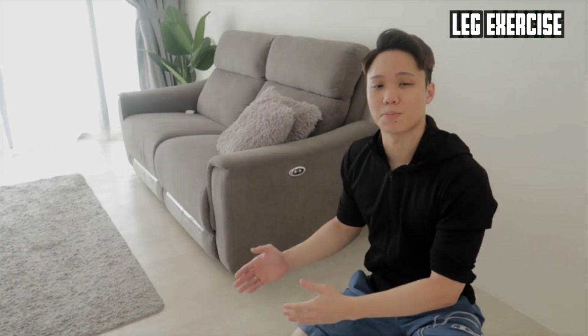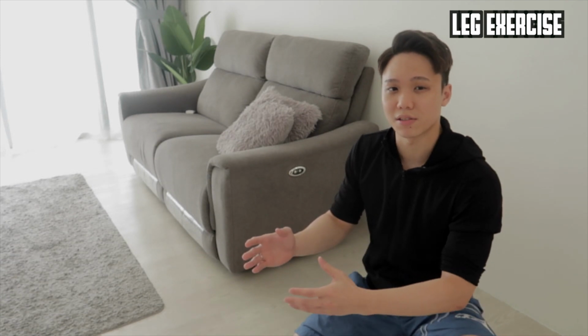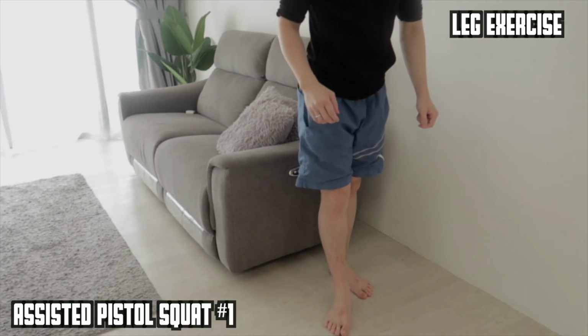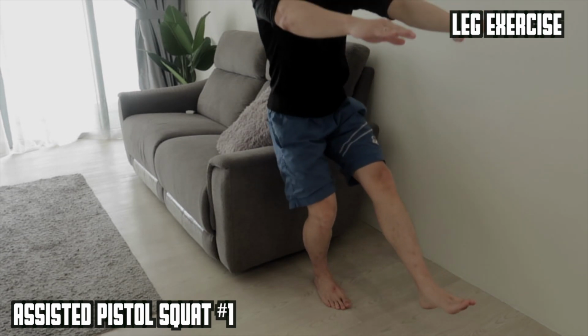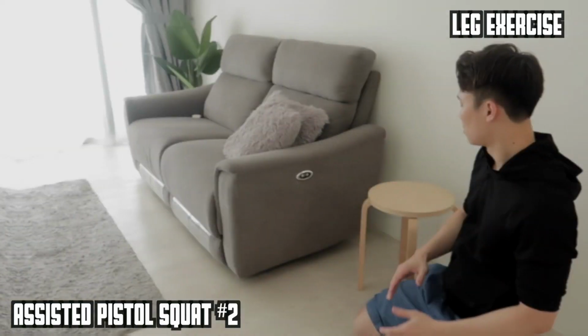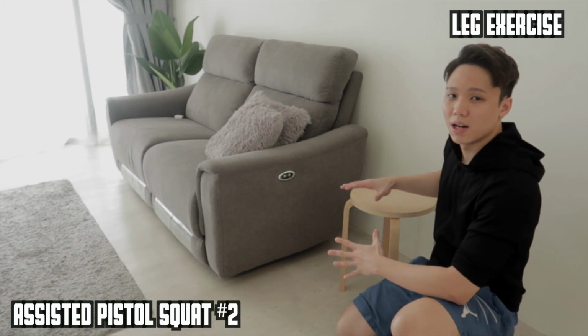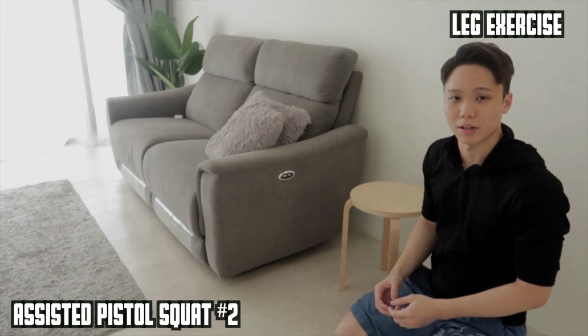Alright, let's move on to the next progression, which will be the seated pistol squat. For beginners, I recommend you start with this because the normal pistol squat will be more difficult than this. To make things harder, you can use a chair that is lower level like this before you progress to a normal pistol squat.